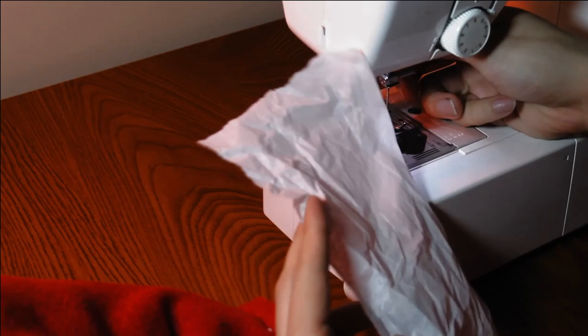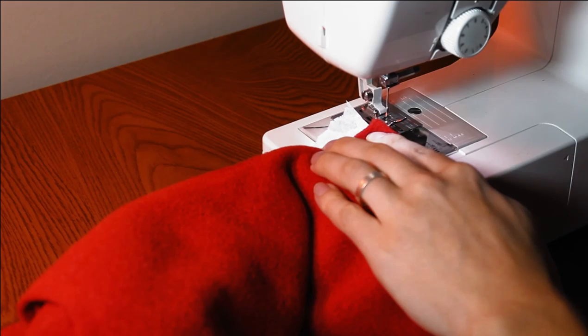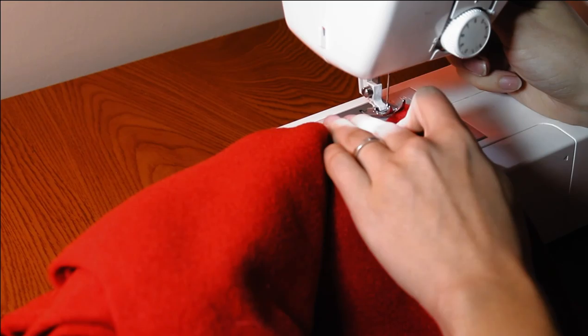I love this particular trick for any material that is slick or stretchy. Take some tissue paper and sew the tissue paper with your fabric. The slight structure of the tissue paper will keep your fabric in place and help prevent stretching or sliding. Rip away the tissue paper after sewing. Actually, you do you. I'm not here to tell you how to create.